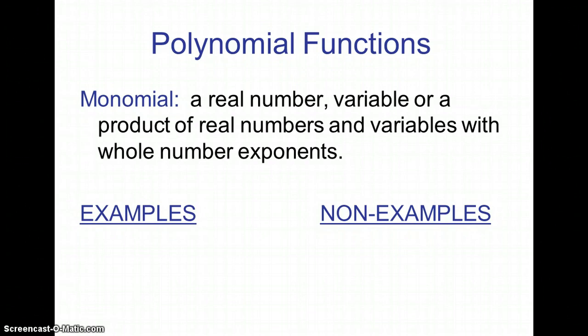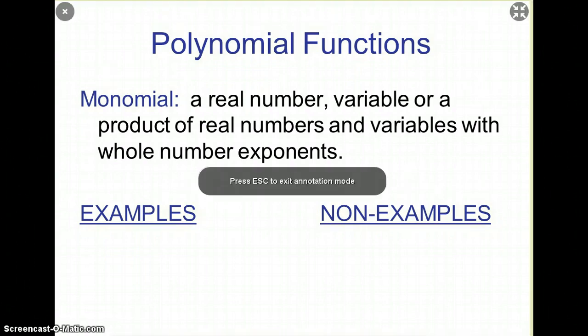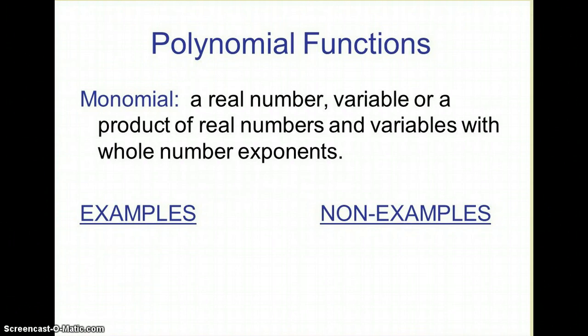The monomial is the most basic form of a polynomial you can have, and it starts with either just a number, a variable, or a product of variables and numbers. If you're going to use a monomial, one of the easiest ways to describe the difference between a monomial and what's not a monomial is to give you some examples and then some non-examples. So according to my definition, a monomial can be something as simple as just a number by itself, or a variable by itself, or any kind of product of those things.